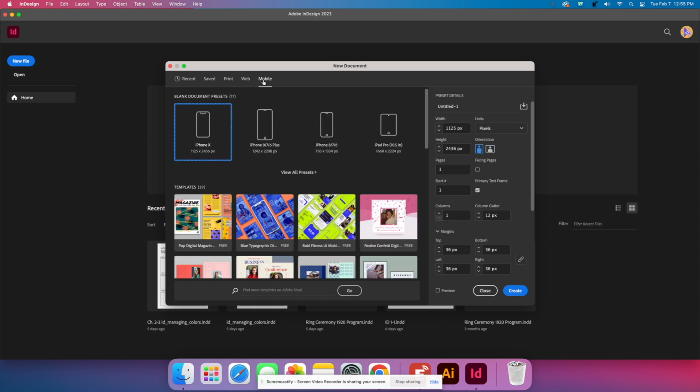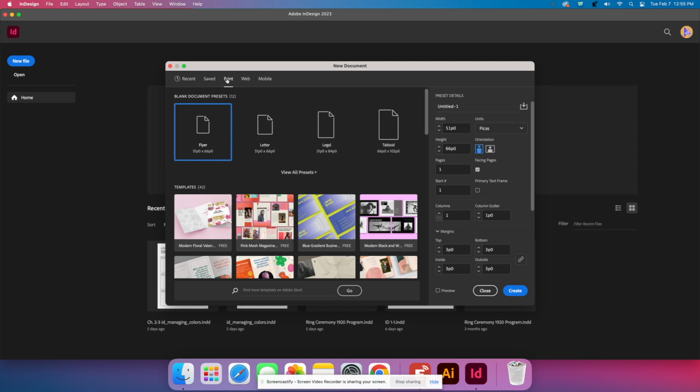As you notice in web and mobile, it's already set up in pixels because that's generally what you'll want to know. The sizing will be based off that. And then print, what you'll notice is you'll see this P0, all right, that refers to picas. Those are the units over here. That is a common unit used when you're actually printing.